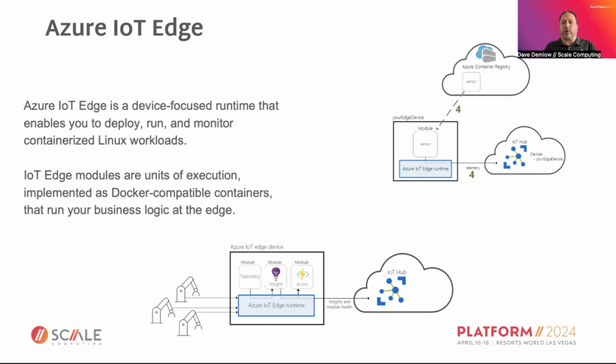So through the Azure portal, you can define Azure IoT modules, which is basically a Docker container, and push those out to your edge runtime. Generally those would do specialized functions like gathering MQTT messages from a particular piece of hardware, maybe doing some local processing, and then sending all that telemetry and resulting data up to the Azure IoT Hub. And that's all built in a single ecosystem that can be easily deployed and managed on Hypercore systems, whether it's in your data center or in hundreds or thousands of remote edge locations.